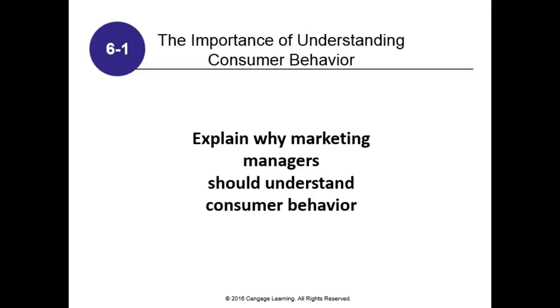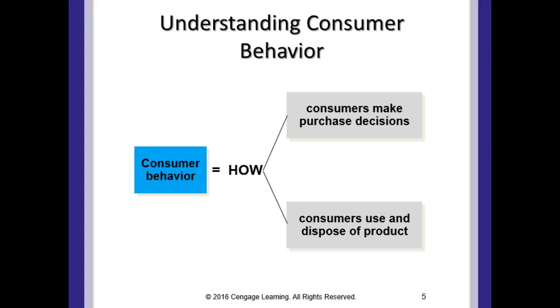Alright, 6.1 is the importance of understanding consumer behavior. Now, if you're looking at this slide here, understanding consumer behavior, what marketing managers need to understand is not only how consumers make their decisions, but how they use the product and how they dispose of the product as well, depending upon what the product is.